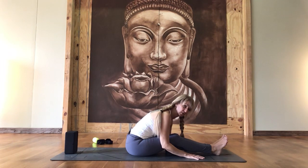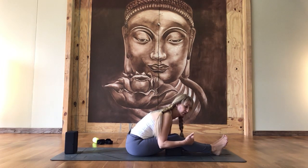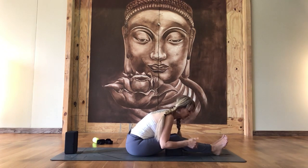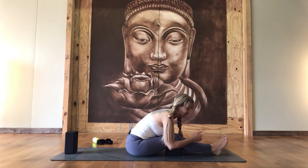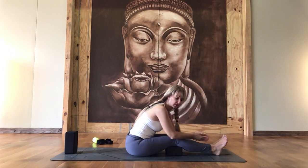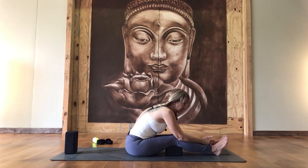Now your forearms are going to stay really close to you because this is not about straining. It's about softening. So when we tuck the chin into the chest and we sort of soften the physical body, it gives us a little bit more range of motion. And this is that space between what the Yoga Sutras would say is effort and ease. Finding your ease in your practice is when you learn how to soften into an expression of anything. The effort is just the discipline itself in showing up on a regular basis.